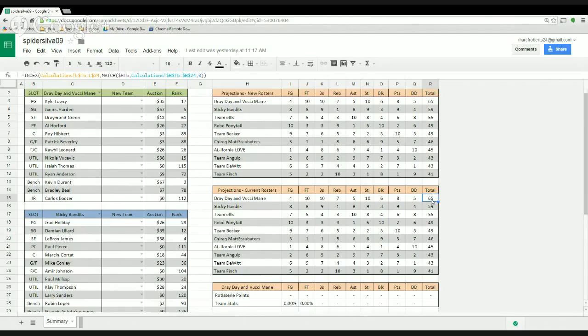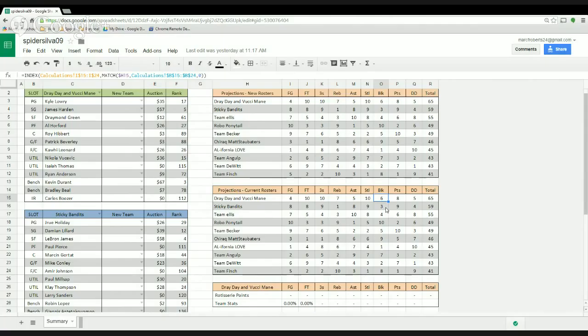Now, it's true that Spider Silva's league is a head-to-head league, and this spreadsheet is probably more useful for rotisserie leagues. I haven't made the modifications I need to make it a head-to-head league analyzer, and hopefully that's in the works. But anyway, this should be somewhat useful because you can sit here and say, well, Dre Day is probably going to be able to win free throw percentage most weeks. He's strong in three-pointers. Maybe if there's an area he needs to work in, it's assists, or perhaps he wants to go the other way and punt assists and try to strengthen rebounds or blocks or something like that. So you're still able to look at his relative position in the league and see where he would be good or not good.